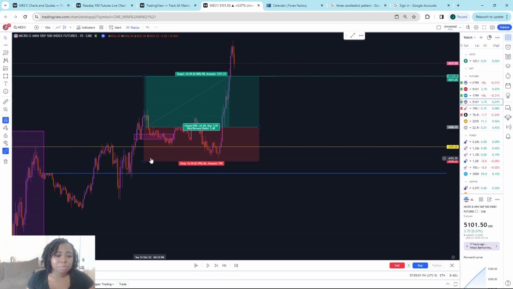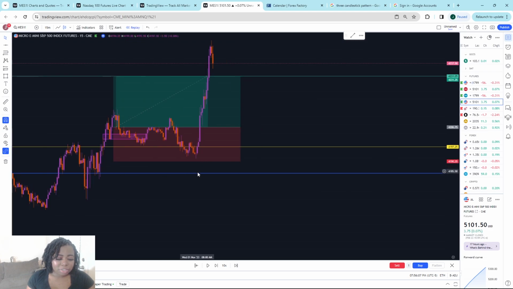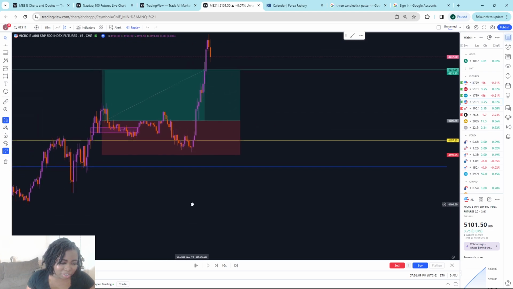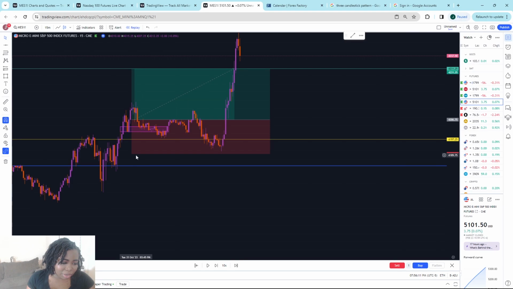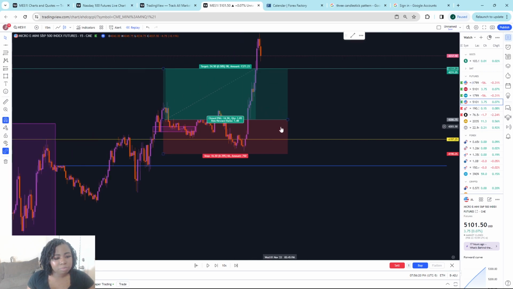Make sure that your stop loss is not too tight, but definitely give yourself enough breathing room to still be in the trade. Because if I would have gone with my first initial thought, which was to have this stop loss right down here, which now going back and looking at it, I don't understand why I wouldn't have had it like that, especially with all of this open space right here. But that's fine. I know for next time, like I said, price did eventually go in my favor.